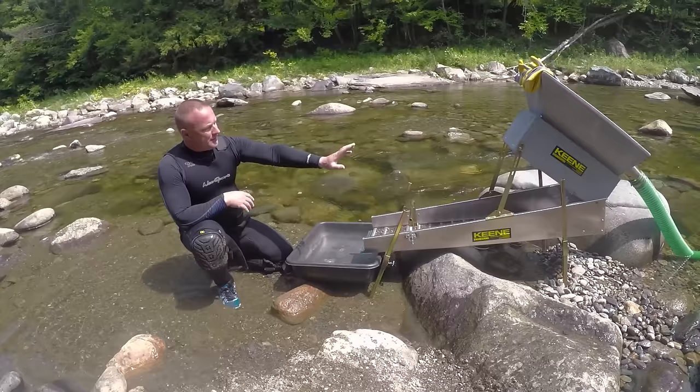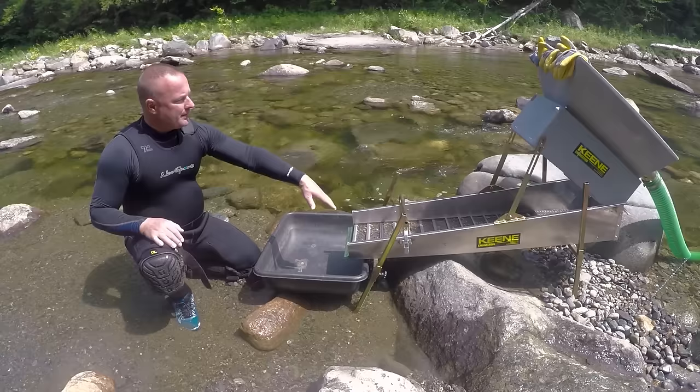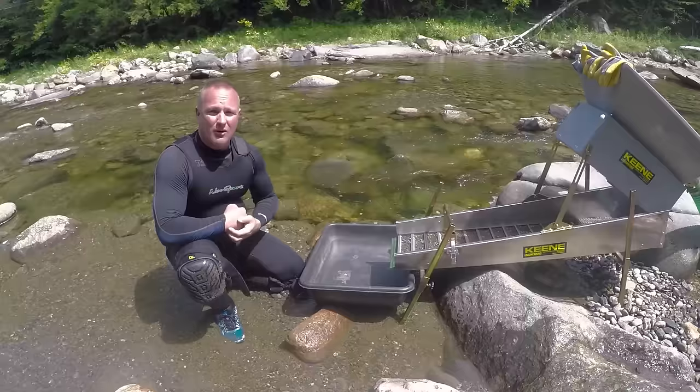Then we'll pull out the nugget trap first, then we'll take out our Hungarian riffles next. We take out our mesh, then we take out our carpet, our miner's moss, and then our pre-matting up there, and we get kind of a good idea way up in the top of the box what the gold's going to be like for the day.